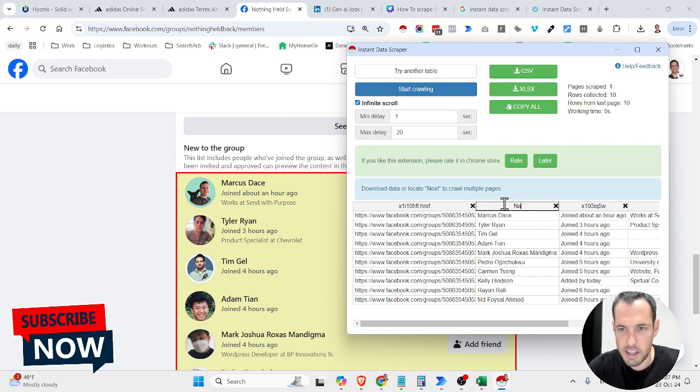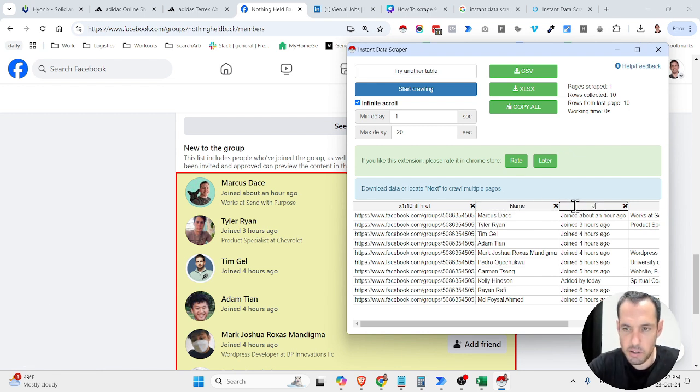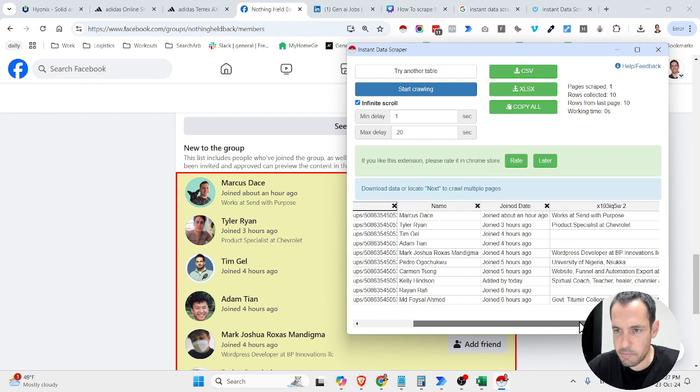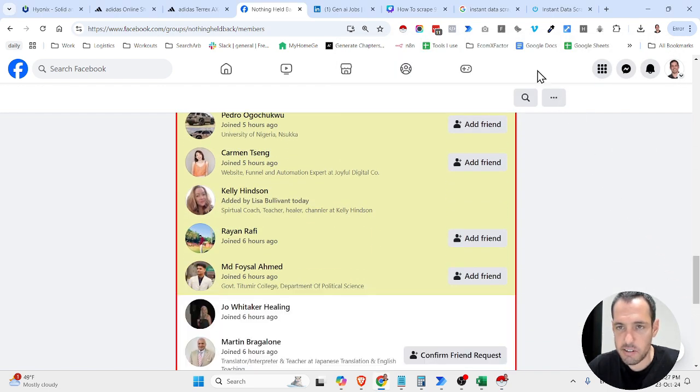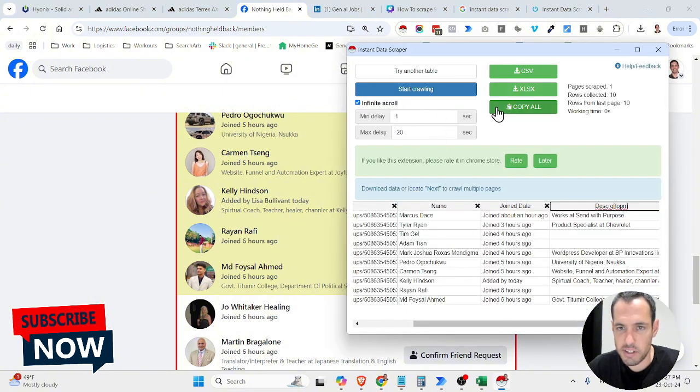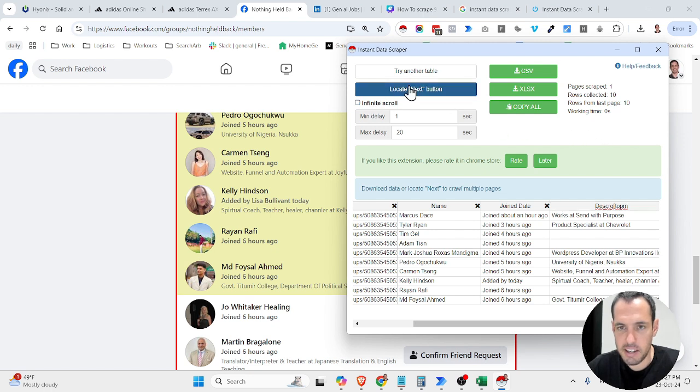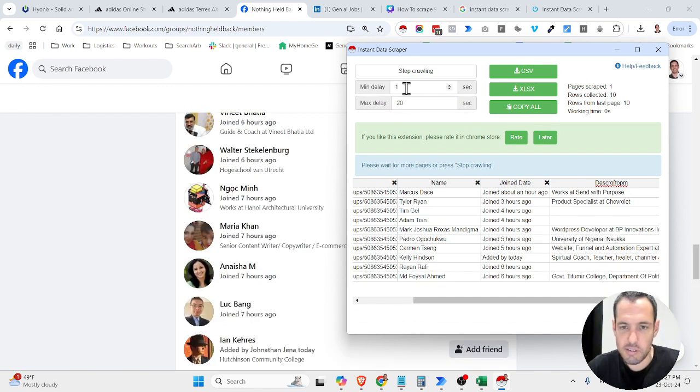By the way, you can rename the fields: name, joined, date, URL, description, etc. Now, since Facebook operates in a different manner, with infinite scroll, instead of selecting the next button, I just click infinite scroll, start scrolling, and it's going to start scrolling.